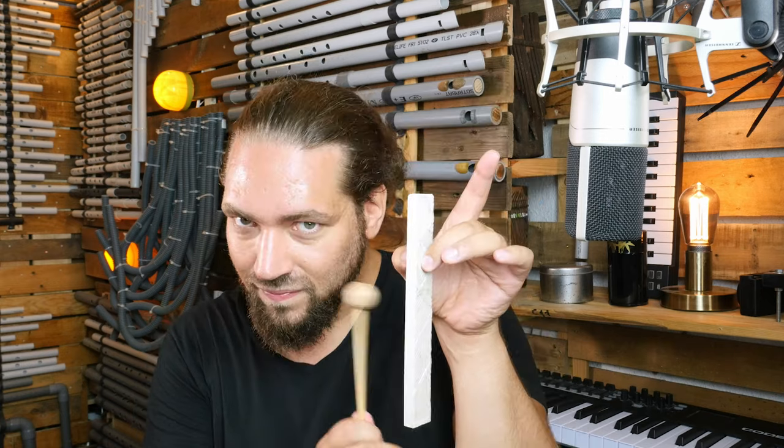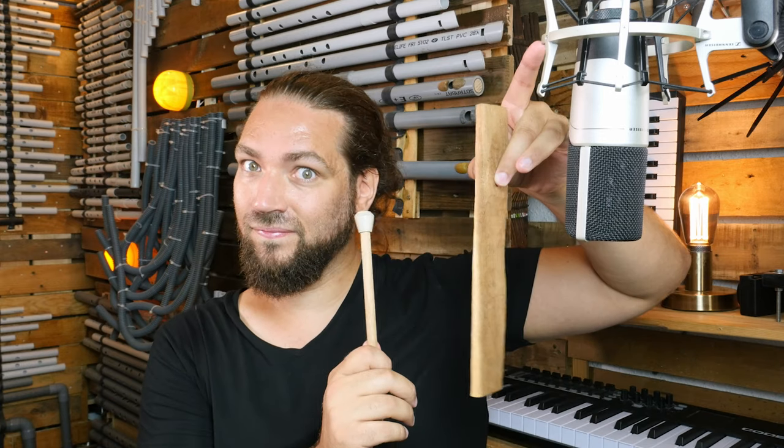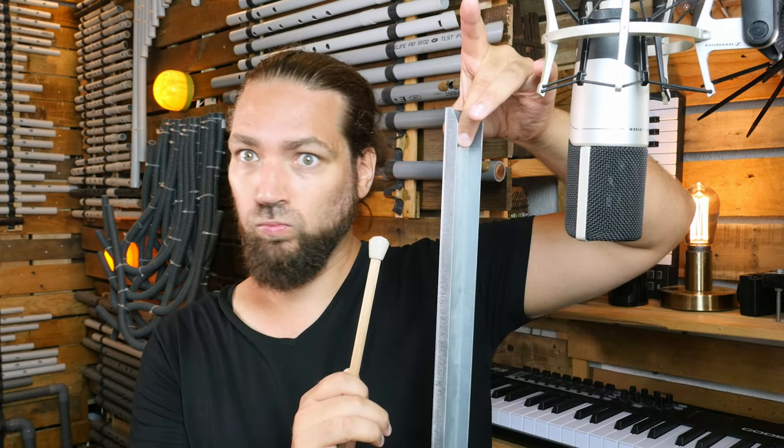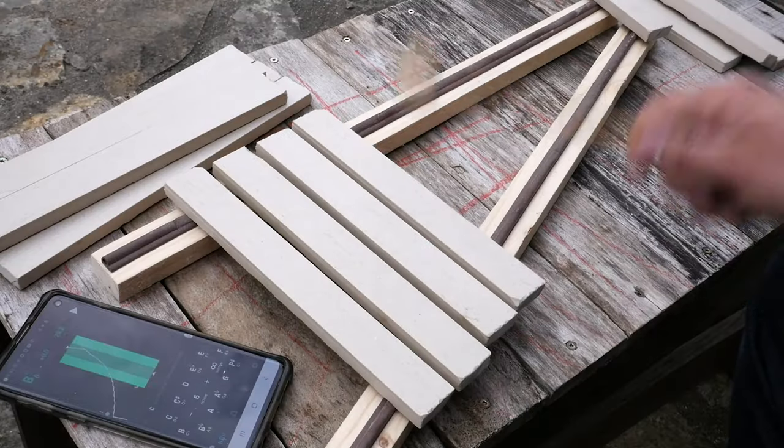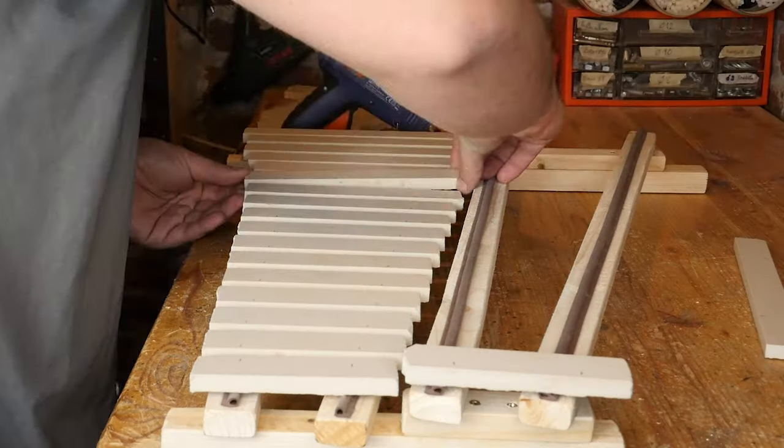You can get a tuned note out of a lot of different materials in bar shapes, if you know where to hold them. Not here, not here, here. And one of my favorites is Tilefloor. I found a lot of this one in the trash, enough for a 2.5 octave chromatic keyboard. So I made it, and the sound is great.